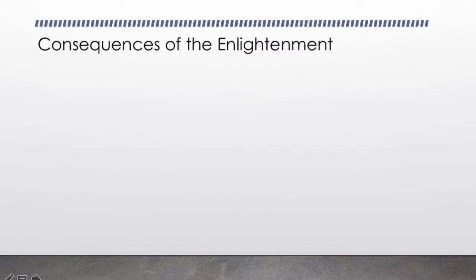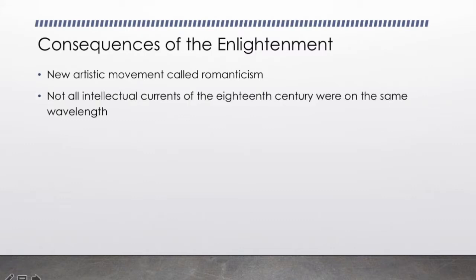In addition to the religious and governmental movements, a new artistic movement called Romanticism occurred as a reaction to the excessive reliance on the authority of human reason. Romanticism focused on individual genius, deep emotion, and the joy of nature, which are ideals Rousseau had championed. Religious revivals and the first stirrings of Romanticism show that not all intellectual currents of the 18th century were on the same wavelength. Some cultural and social developments manifested the influence of Enlightenment ideas, while others did not.